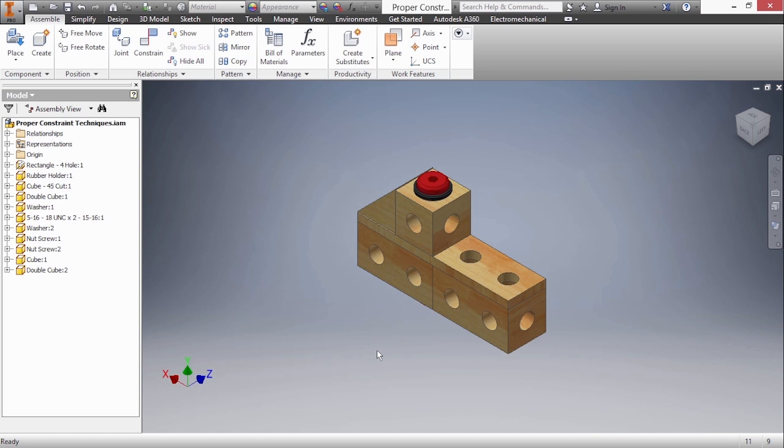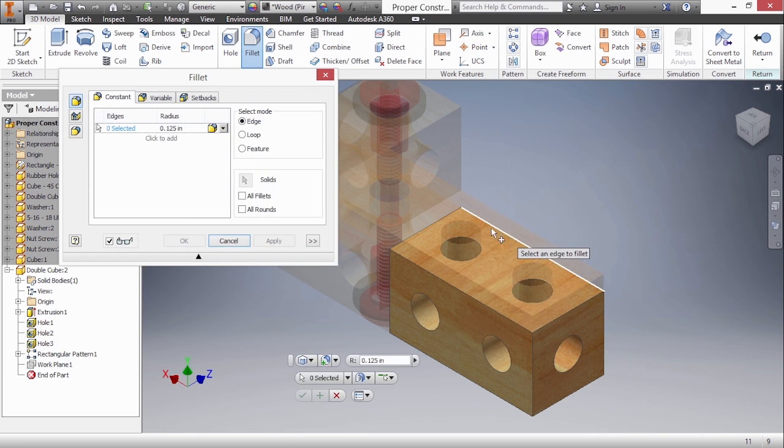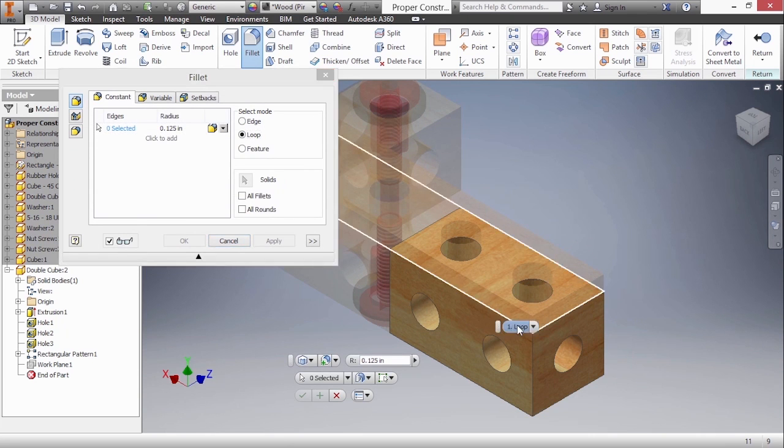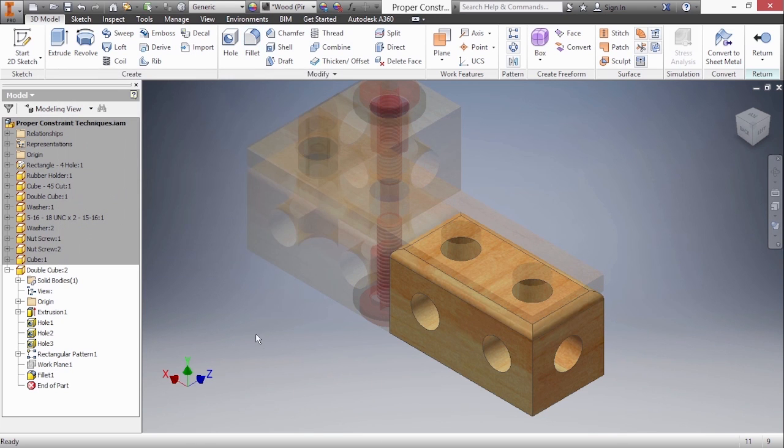So what's really wrong with applying two constraints like I did there to the edges? Let's think about design changes. Let's say that some grand idea came down from the pipe that we want to put a rounded edge on these blocks. Maybe they're too sharp for kids. So I'm going to activate this component, start my fillet command, and just grab a loop here, put my fillet on, 0.125 inches. I'll go ahead and approve that.